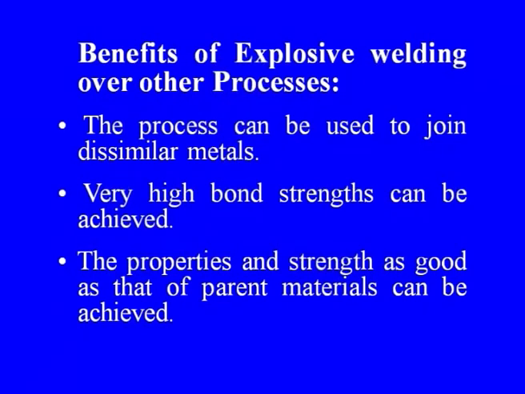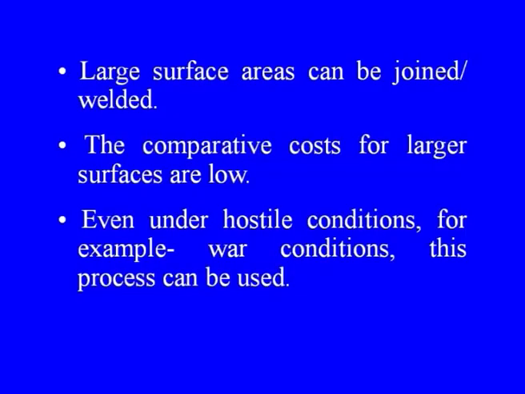Now, let us note the benefits of explosive welding process over other processes. This process can be used to join dissimilar metals. Very high bond strengths can be achieved. Then the properties and strength as good as that of parent materials can be achieved. Large surface areas can be joined or welded.